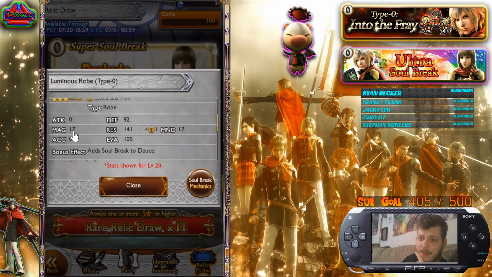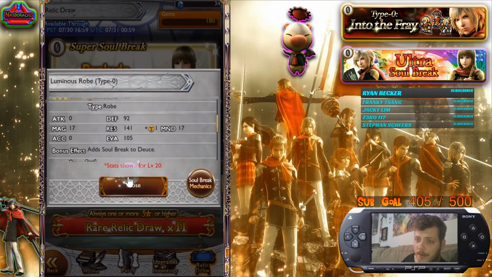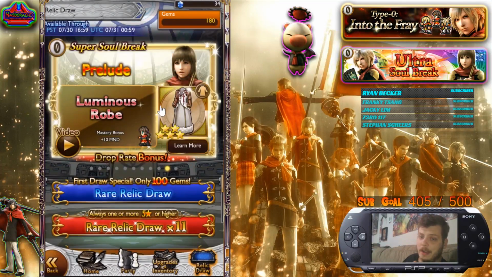And you do have the 17 magic, 92 defense, 141 resistance, and 17 mind. So for a robe, kind of what we're expecting here, nothing too crazy. That's about all there is for this SSB here. Actually quite good, but remember, it is hard utility. You're not getting a heal from it.